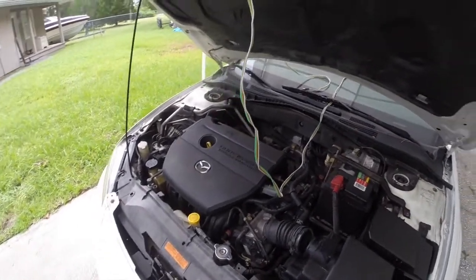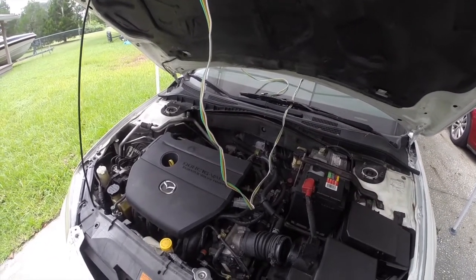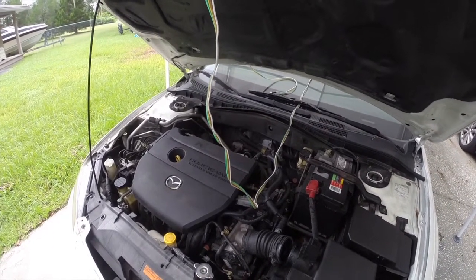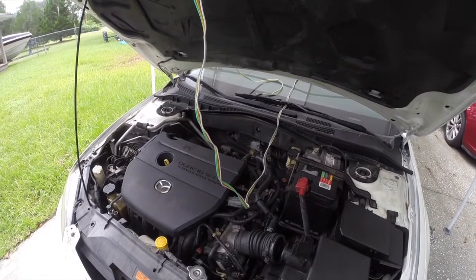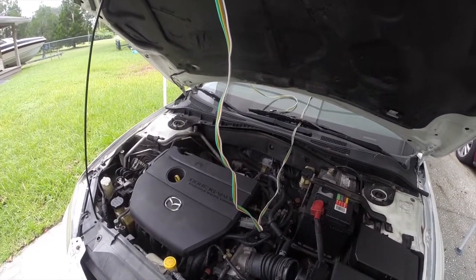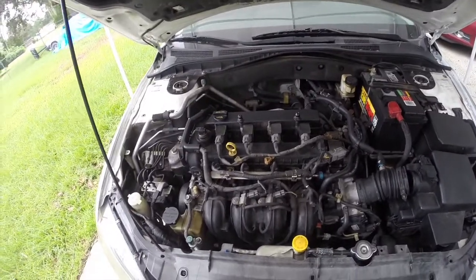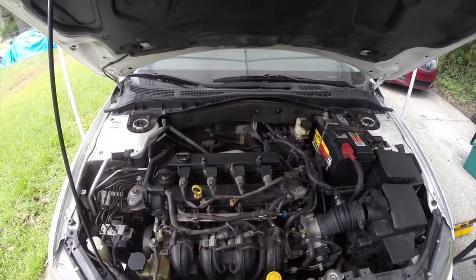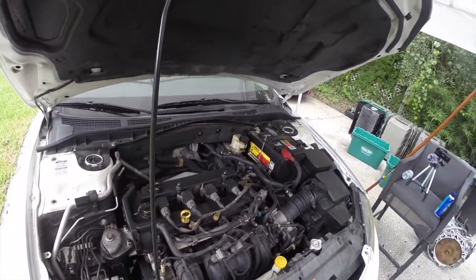Okay. So anyway, that takes care of that part of it. So now I'm going to go ahead and see if I got fire. And while I'm there, obviously I'll be able to do a compression check. So that was unfortunately what I was afraid of. So anyway, we'll just have to keep going, see where we end up. Oh, okay. So it is a 2.3 4-cylinder. Alright, my bad. Basically the same engine as the little Mitsubishi.